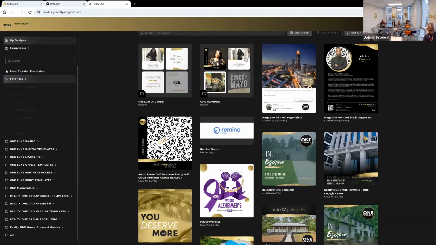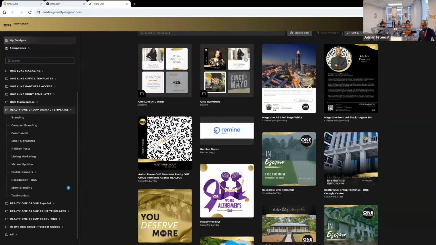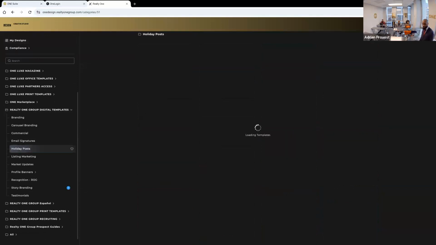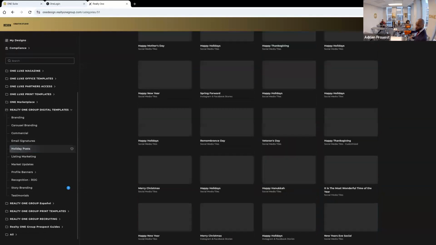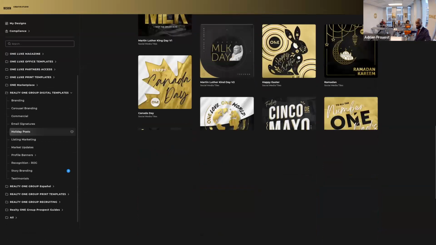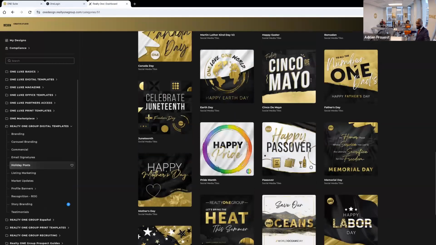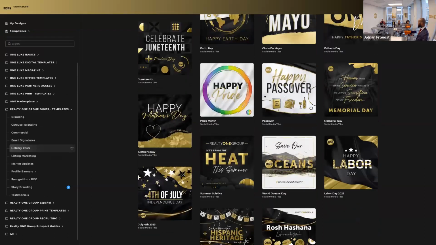Says digital template above magazine. Oh, yeah. Holiday posts. Right? So you can come here and pull them if you want to. And at the very bottom is where we create the most recent ones, right? And so they'll get better and better the closer to the bottom you get. But again, these pieces you can just drop in and use.